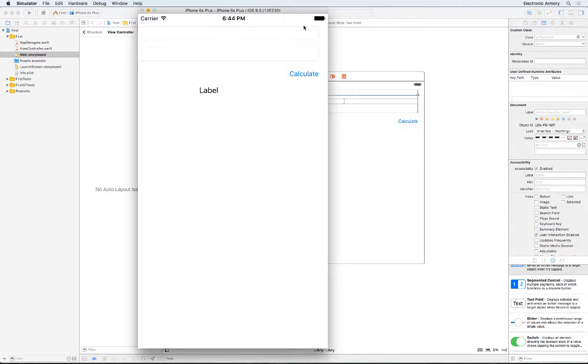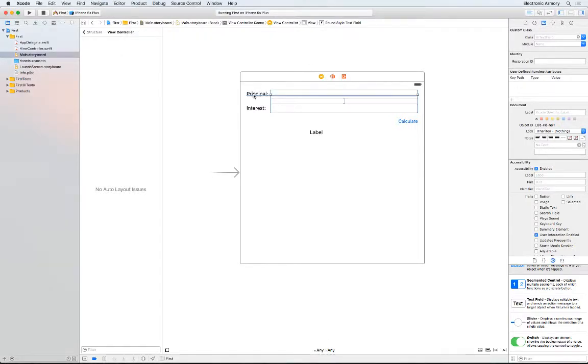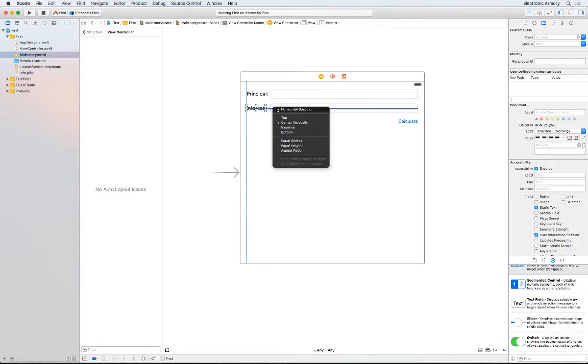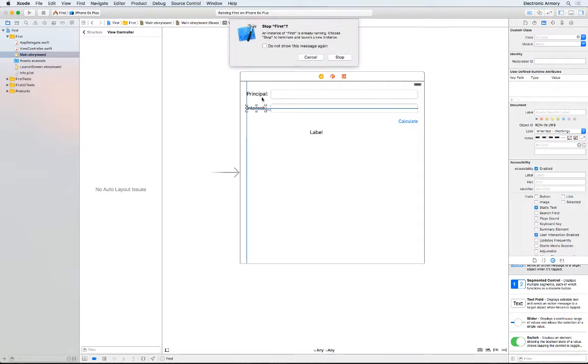Okay, so you can see that Xcode did a really poor job in our auto resizing here, and that's okay. We'll just switch back, and probably what it didn't do was assign it to the left-hand side. So click on our labels here. Do leading edge instead of trailing. Same thing with the interest label, leading edge. And then I'm going to do it between these two. Actually, it looks like the horizontal spacing is already set up for me. So let's go ahead and test that out.